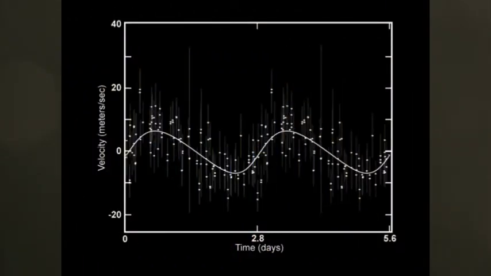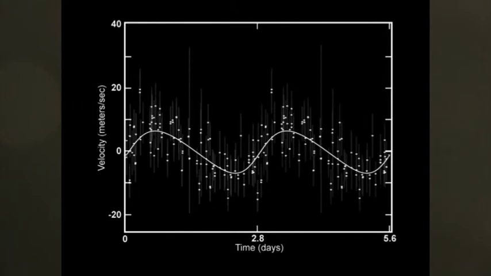Here is some actual data taken by one of my colleagues at the Anglo-Australian Telescope at Siding Spring Observatory. And this is data showing the discovery of one of the planets found by the Anglo-Australian Planet Search. What you're seeing on the y-axis is the radial velocity of the star backwards and forwards along the line of sight from the Earth after the bulk motion of the star has been taken away. So the average velocity is 0. And what you can see, each data point is a measurement of the star's velocity at a given time, with the error bars, which are quite large, visible on the plot.